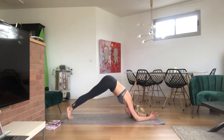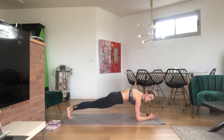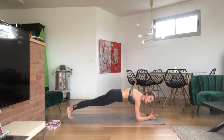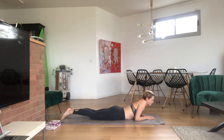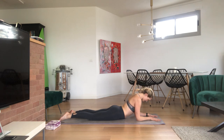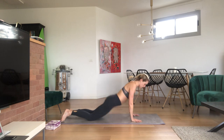For four. Exhale, three, don't sink down into the shoulders. Two more. Last one, hold your low plank, four, three, two. One more time, lay flat on your stomach. Easy, sphinx pose, elbows down, gaze right, gaze left, gaze down, gaze up. Press back into your child's pose.